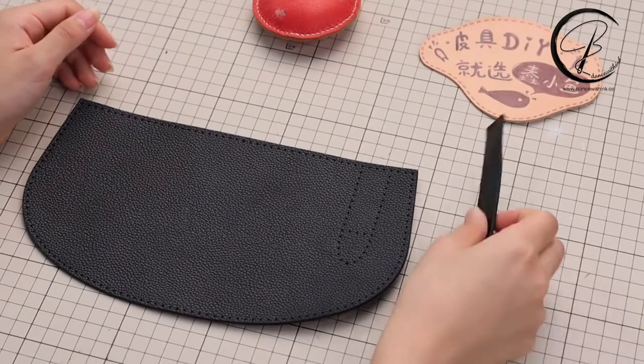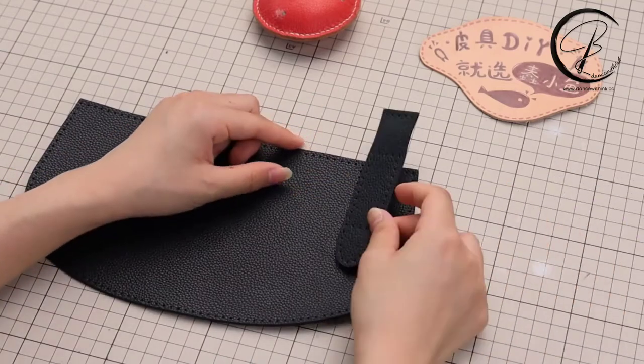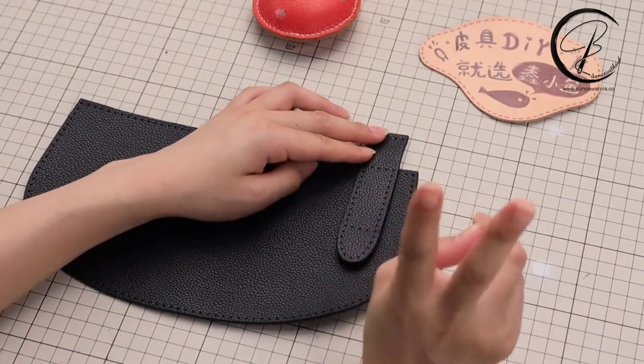Next step, we are going to sew this strap onto the leather patch. There are two.